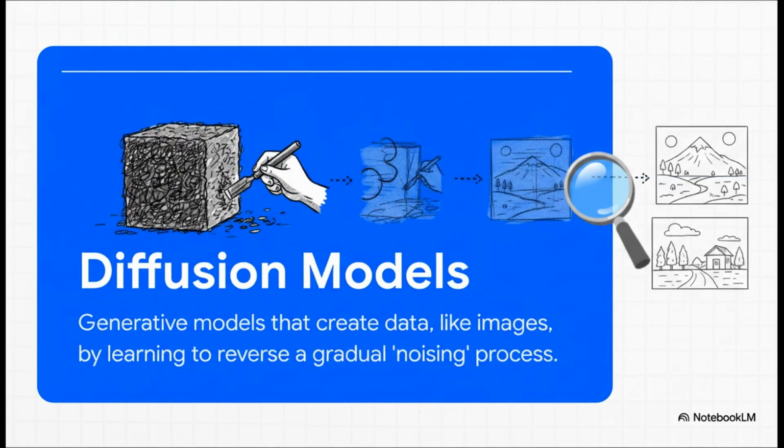And this is the technology behind the explosion in AI art. The engine inside tools like Midjourney and Stable Diffusion. These are diffusion models, and the way they work is just poetic. It's like a sculptor. The AI starts with a screen full of pure, random static, just noise. Then, guided by your prompt, it slowly and carefully chips away at that noise, step by step, until a stunning, coherent image emerges from the chaos.